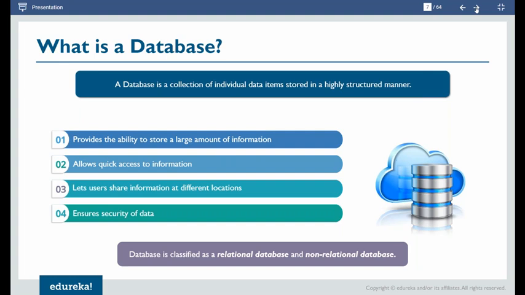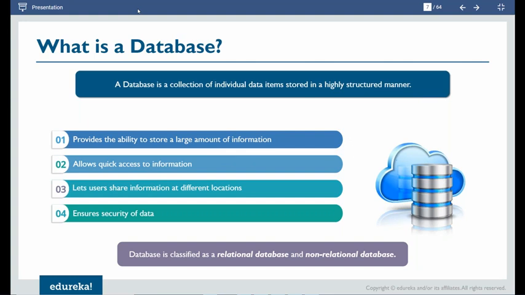It is different from storage in a way. In storage, your data is not organized, it is not stored in a structured manner. You cannot query your data from your storage, you cannot perform CRUD operations and all of that. But a database is basically a collection of data items stored in a structured manner, and you can quickly access that information. Basically, you can query, you can retrieve that information, and you can share that information at different locations with different machines. And along with that, the security is also taken care of, right?